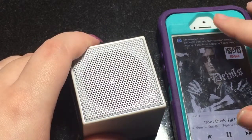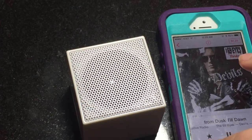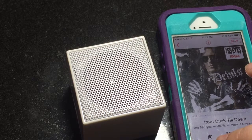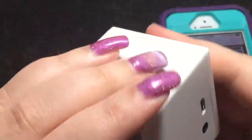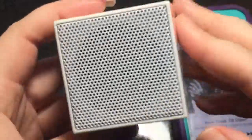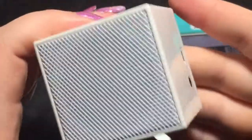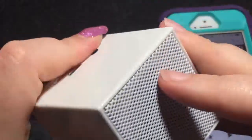So I'm going to show you how loud this gets — be prepared. So you can tell it actually gets pretty loud. And one thing I really like is when you're holding this while it's playing, you can feel the sound in it as the speaker moves — you can actually feel the bass and everything.